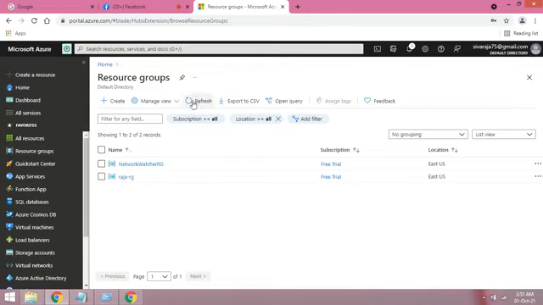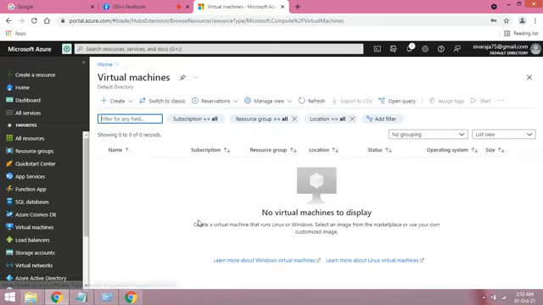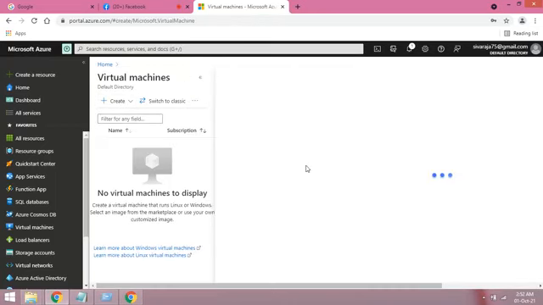A resource group means multiple logical resources are inside the resource group. Next I create a virtual machine, one Windows virtual machine. Create VM.